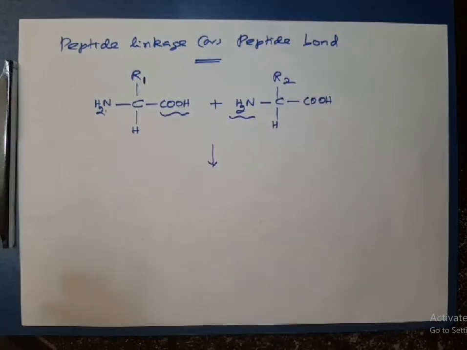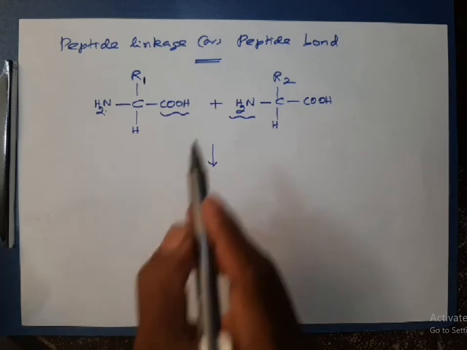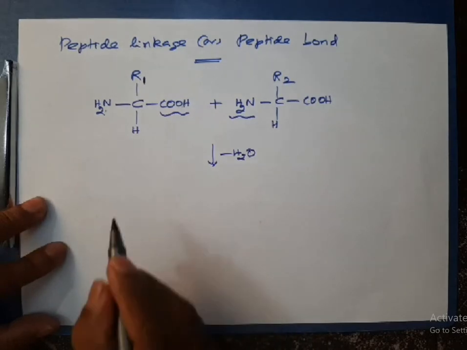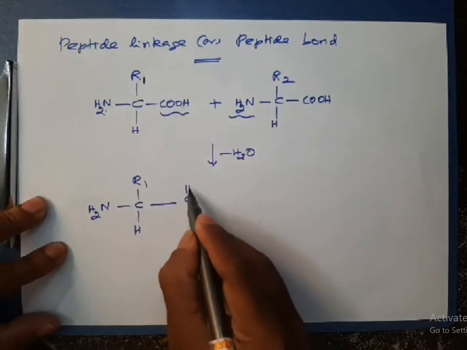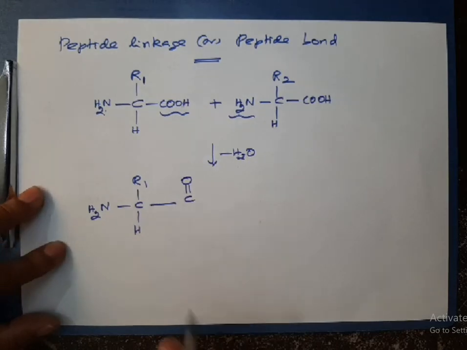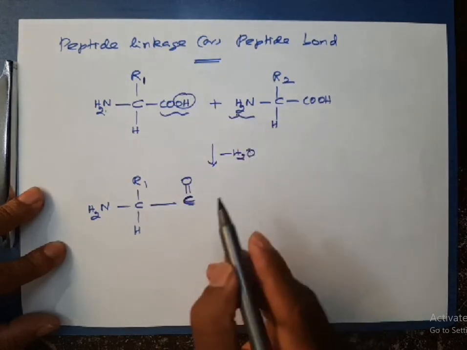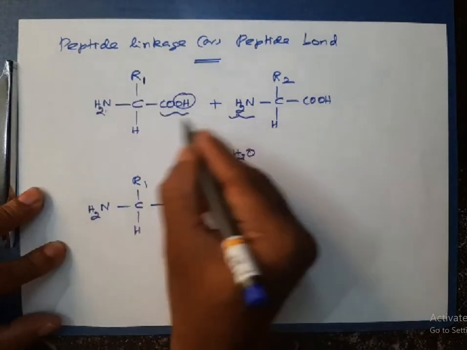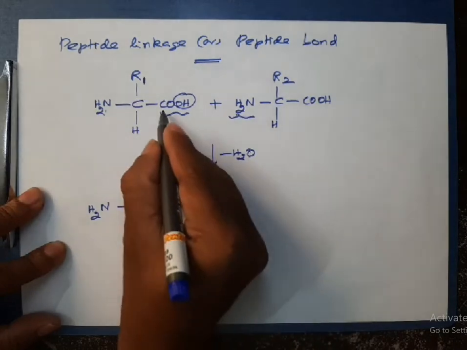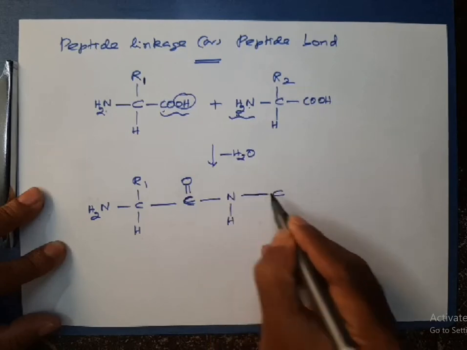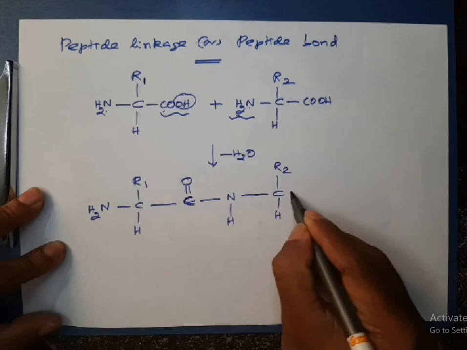You know very well, acid and base react and eliminate a water molecule. So you remove a water molecule from this, and what we'll get is NH2 C R1 H. Now here I'll keep this CO group as such. Remove this OH and remove one hydrogen here, so you'll get water and you'll get a new bond between this carbon and this nitrogen. Keep other groups as such.